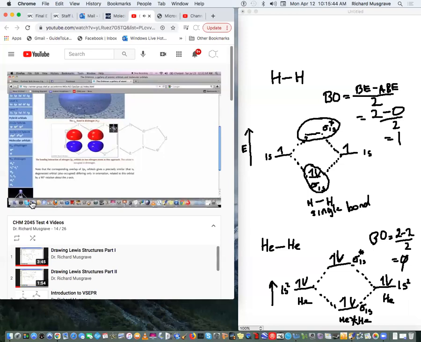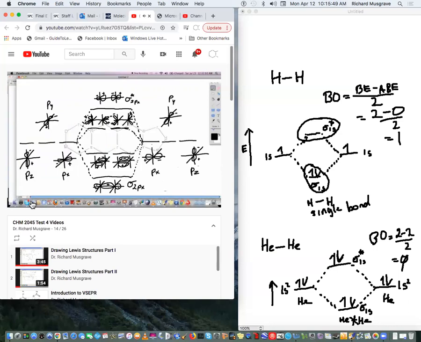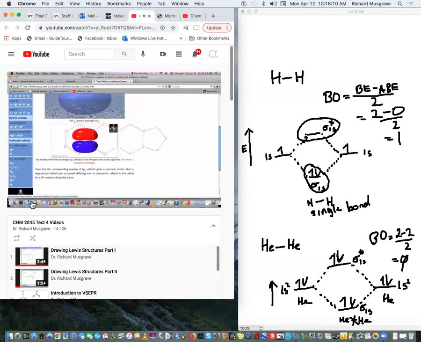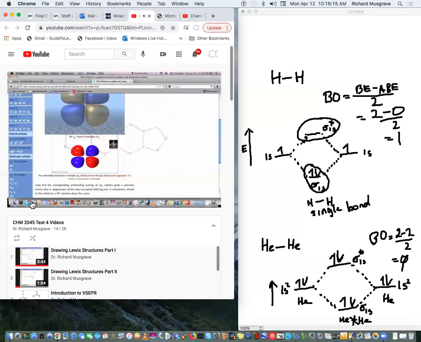So let me go back to the orbital diagram. You can see what I'm talking about. Here's the PZ and here's the other PZ. And when they combine together, this is what we get. We get a bonding orbital between these two PZs that lies in between the Z axes, both above and below the plane of the bond. Let's take a look at what the antibonding situation looks like for that one. And that's this one here. And you can see that that's because we're using unlike phases, and when we try and combine them, we get the antibonding pi orbital.